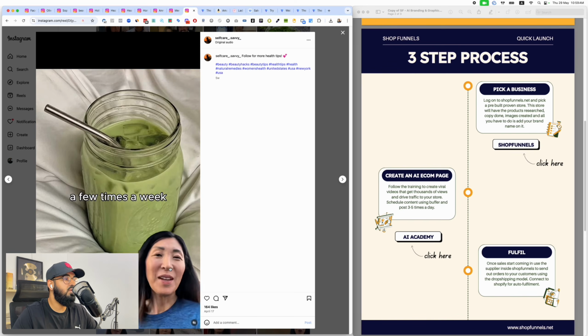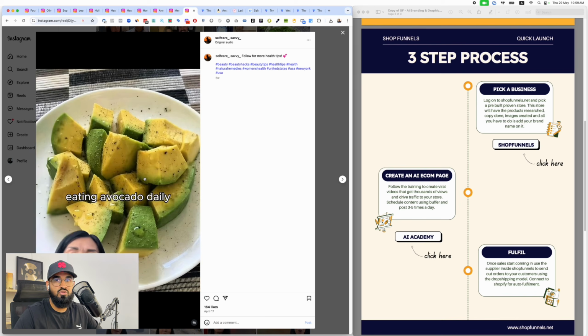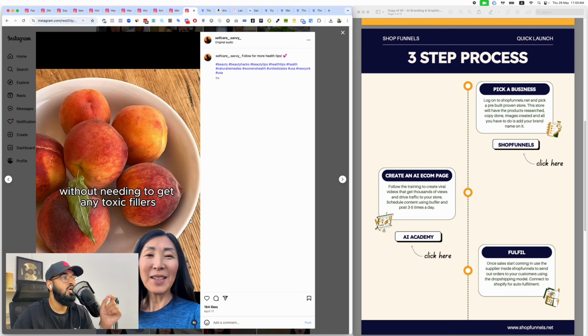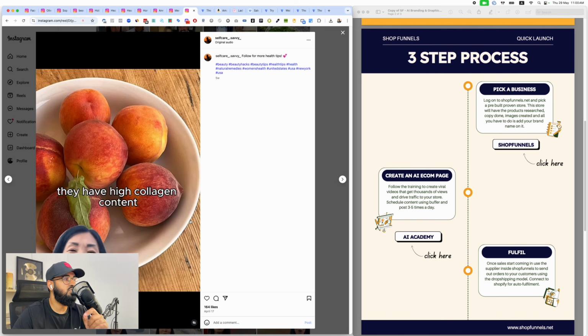Okay, so what is this person doing? This person is saying that if you do all of this stuff, you're going to lose weight and you're going to go ahead and get better skin. So it's giving you all of these different tips, but finally, towards the end, look at what's going to happen.